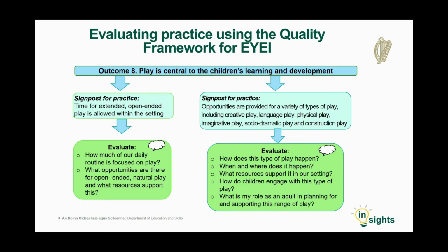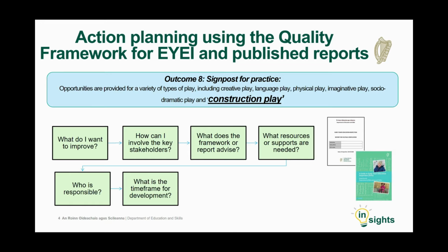The next part of the webinar will provide practical guidance to help you develop action plans in order to make positive changes for children, families, and practitioners. Your reflections and evaluations will help you to recognise what you want to improve and will help you progress the action planning stage. Before formulating your action plan, it is important to consult with the key stakeholders, including colleagues, children, and parents. This process is outlined in the various webinars.